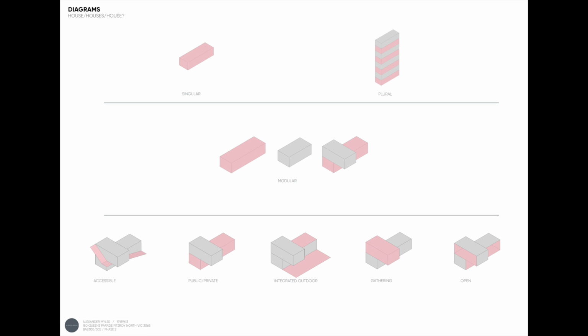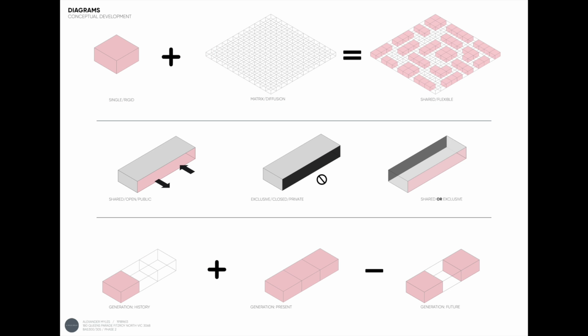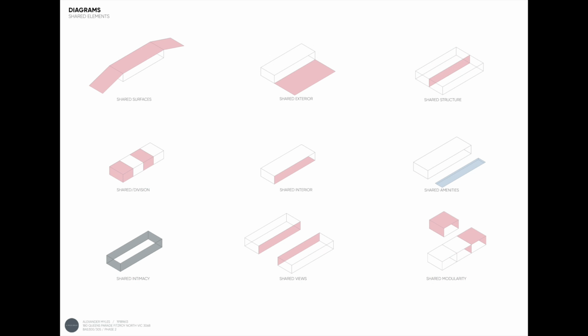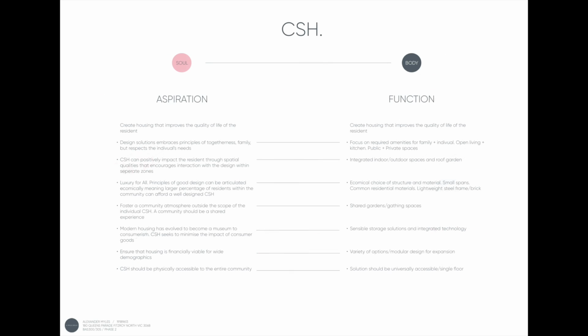Starting out with my research, I was pretty unsure how to approach this typology selection. So I spent some time looking at single and multi-family housing. Following on from my hub's design, I also had some ideas that I wanted to explore regarding public and private space, flexibility, sharing, and gathering and openness and accessibility. I then started to develop both a functional and aspirational brief based on some of these concepts, with the key elements revolving around these ideas of togetherness, sharing, public and private space, and flexibility.